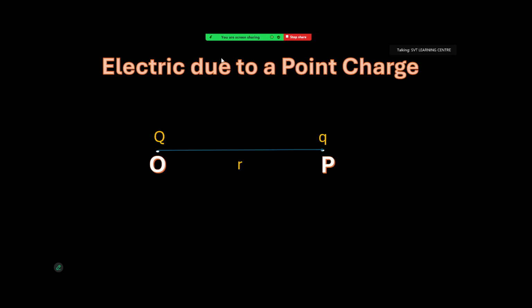So the first thing we need to note is what would be the electrical field due to a point charge. To study that, we have taken a point O in space, and we have kept a charge Q there, and we are looking at the electrical field at P. Now, as in the definition of electrical field itself, to know the electrical force, you need to have a charge q. So keep a test charge q. By the meaning of test charge, q is much smaller than capital Q.